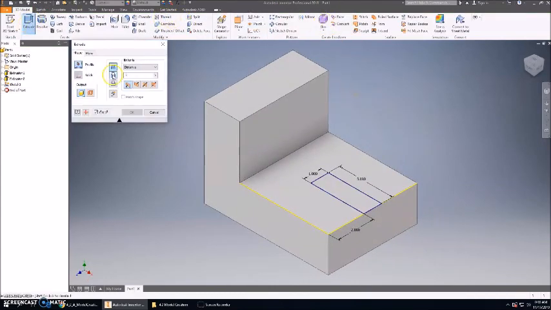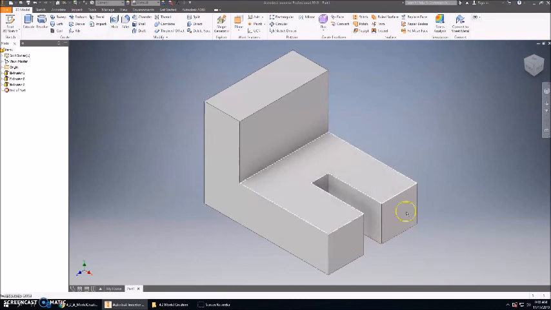We're going to extrude and choose our cut feature. Now, Inventor did not auto-detect this surface. That's no big deal. I'm just going to click on it. I'm going to change my distance to all, so that way it cuts to the bottom of my model. And I'm going to hit OK. So now I've done that subtractive portion of the model.